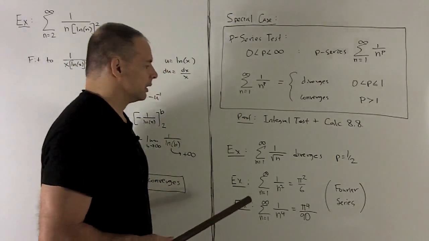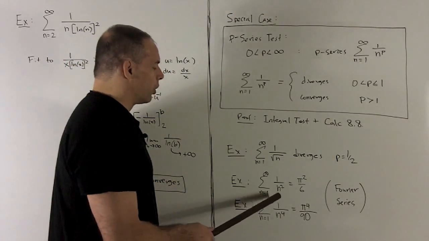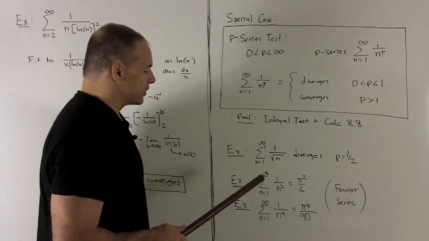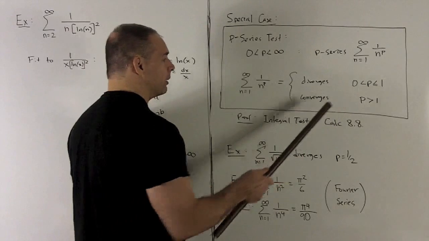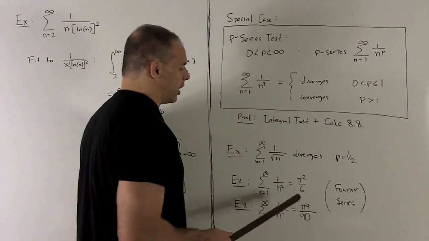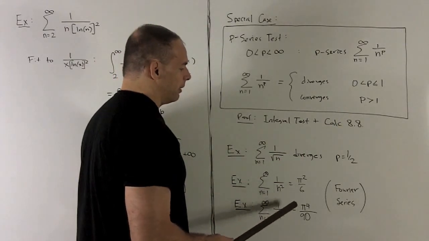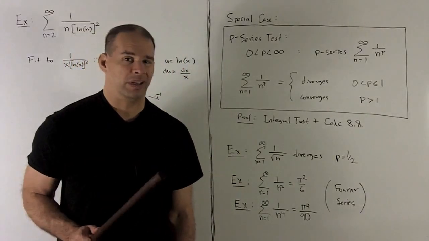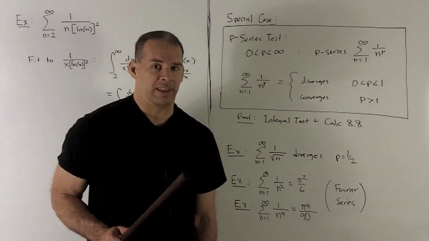Another cool one. We're going to have the series for 1 over n to the 4th. n goes from 1 to infinity. That's going to converge since p is equal to 4. And then that also has the unlikely number for a sum of pi to the 4th over 90. Again, we need a little bit more math before we can get to that answer.